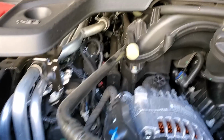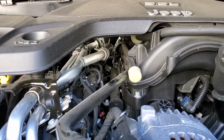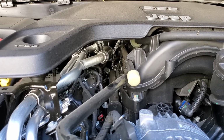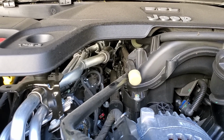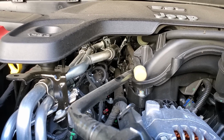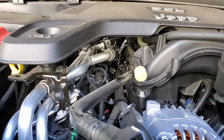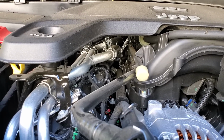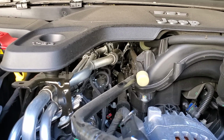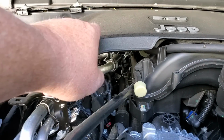Number two, I'm not going to take the lid off, but it's got what they call lifetime transmission fluid, or a sealed unit. Now, I know there's got to be a way to get into it. I just haven't looked into that, because I'm sure there's a way to change it. But I like to be able to physically check with a tube and a dipstick up here, like the JK's was, back up here under the cowling, which was a different one.